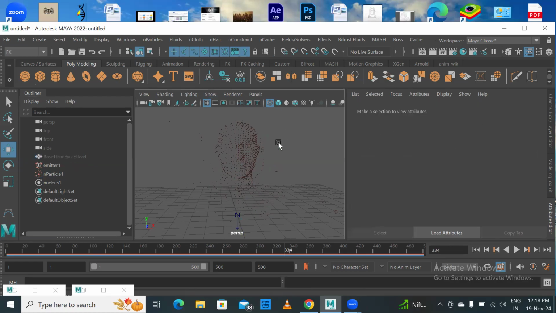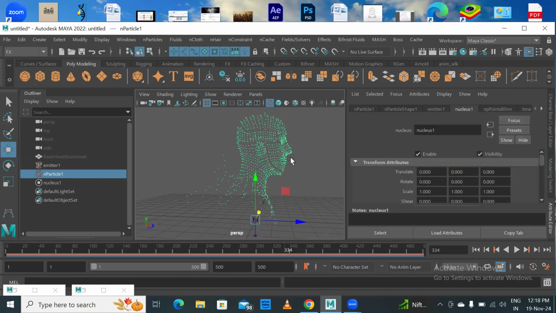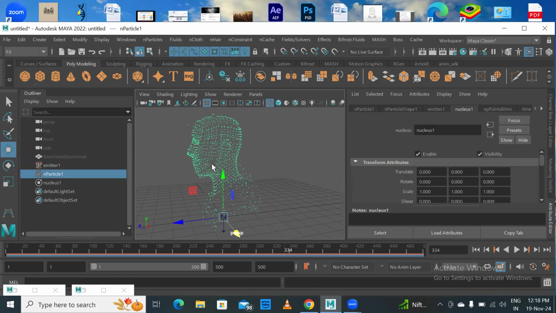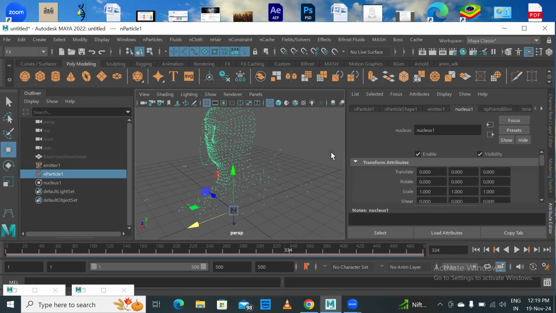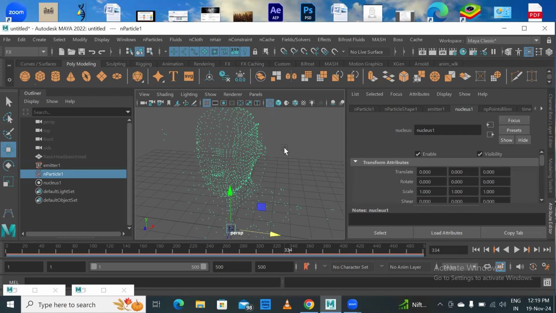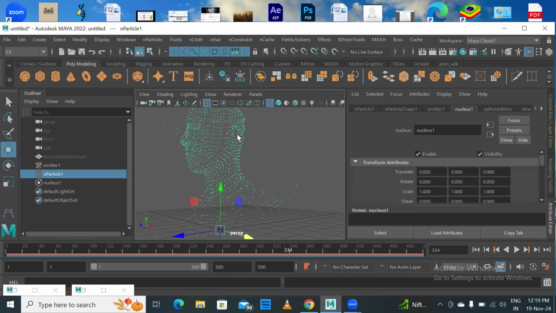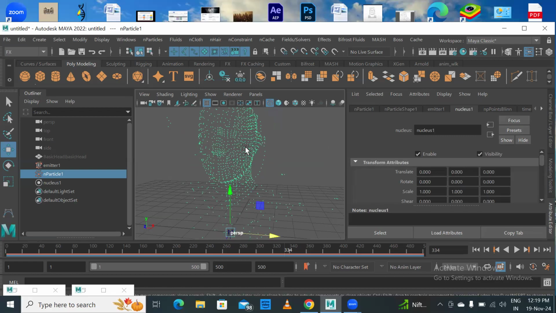Now we can go to the next. You can see this particle, how beautiful it is. Yeah, it will go and stick with the vertices. Exactly. If you need it more dense, you need to smooth your mesh. And also the particles can be multi-particles.